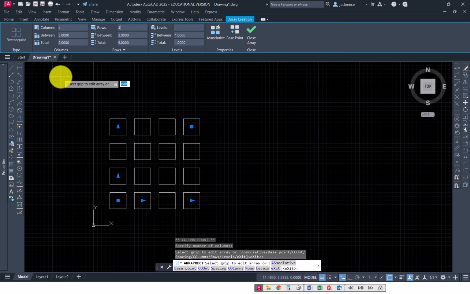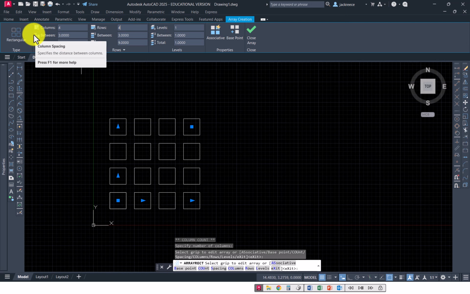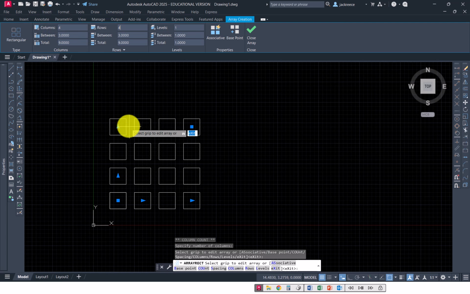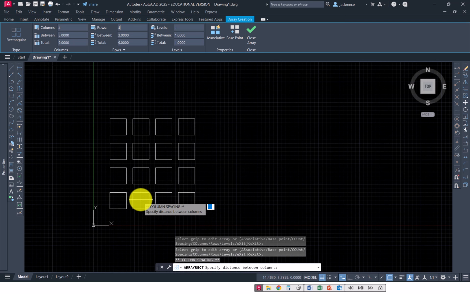Okay, now the distance between, if you look at the menu there, it's from the left edge to the left edge. It is not the distance between the objects. It's the distance from left edge to left edge. And that would be this arrow here.